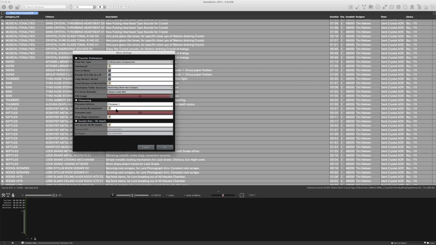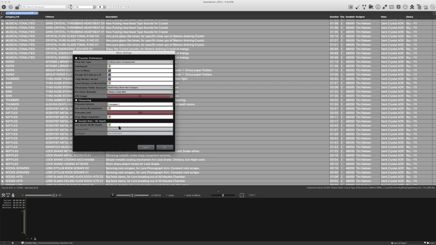Yeah, exactly. And then I just use the file name because my file name, again, is created right when I create the file. So I'm not going to make any changes, but you could come in here and use a field build, right, to change the file name plus something or whatever, if you wanted to. I tell it to make sure to use the mono extension. File name limit, don't truncate anything, basically. Strip out some illegal characters if something snuck in, then great. And then just use the original source and sample.